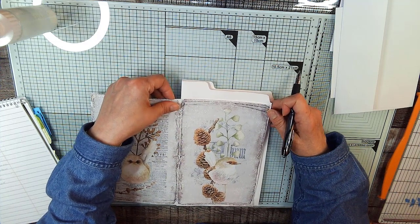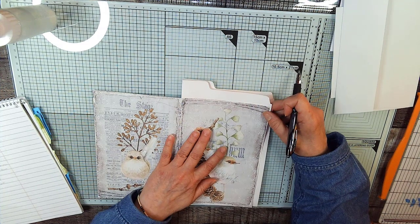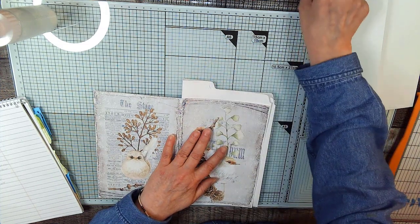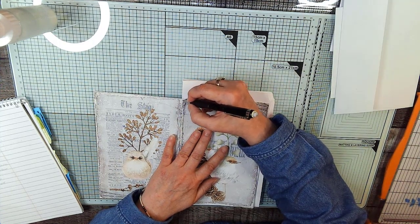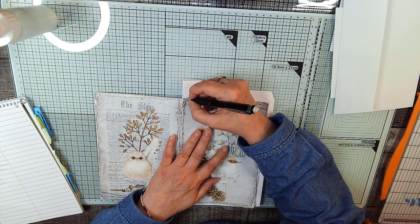And it's totally your own preference. Yep, I think we're just going to cut it right down the center. Right down the center line in black pencil and a black pen. Probably a mistake. Well, actually, we need it right here.